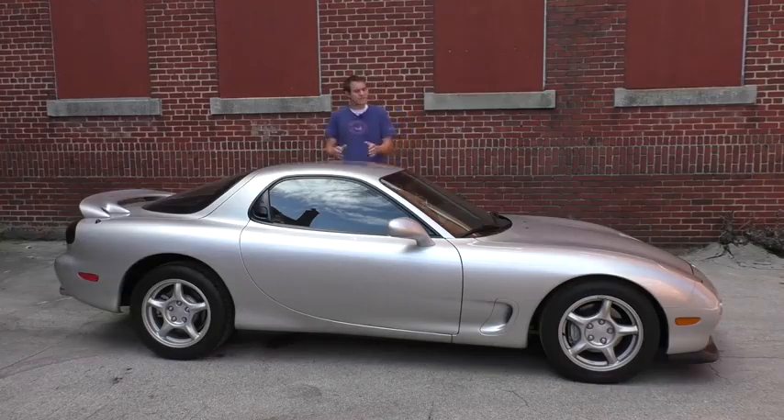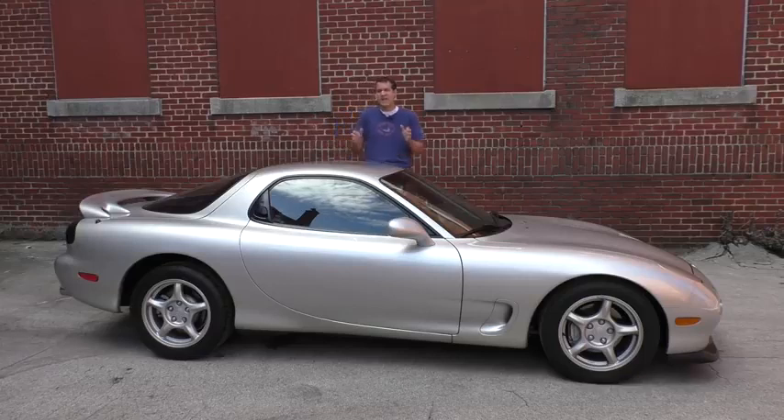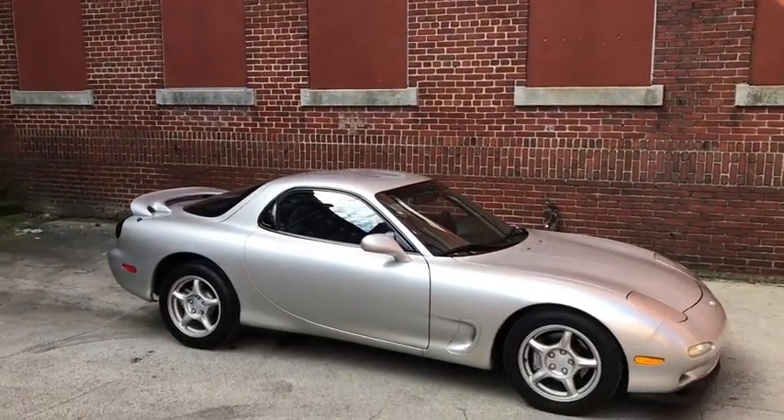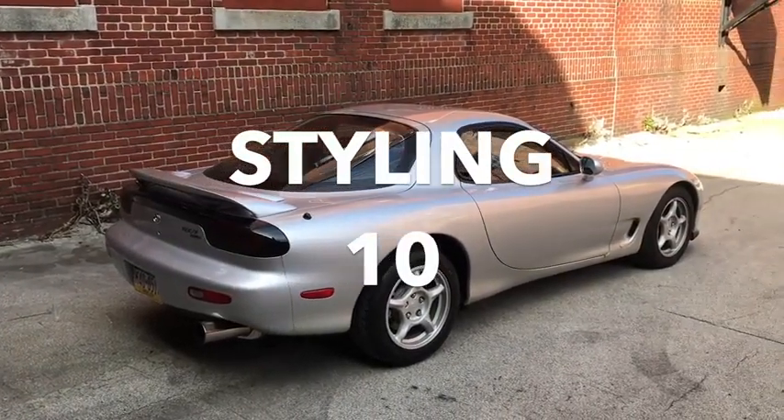That's the FD RX-7. $50,000 may seem like a lot, but to me this and the Toyota Supra were the best of those '90s Japanese sports cars, and we all know that nice Supra turbos are selling for $60,000 to $80,000 in good shape. Admittedly this one is priced high, but it's probably the nicest of these you'll ever find — a low-mileage one-owner R2. Right now the average asking price for an FD RX-7 on AutoTrader is $28,000, with really nice ones starting to creep into the 40s. I think this is one of those cars where we'll tell our kids we remember when you could have had a perfect one for the price of a nice 3 Series.